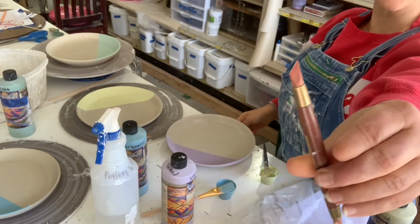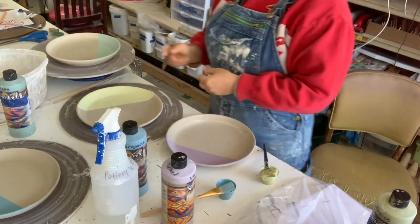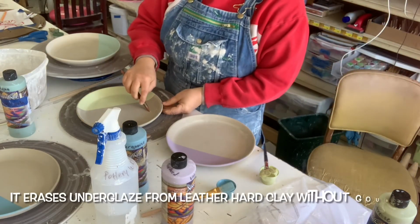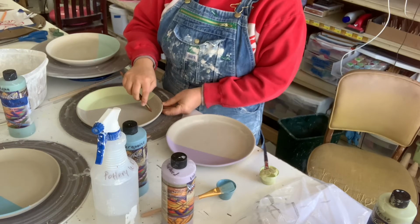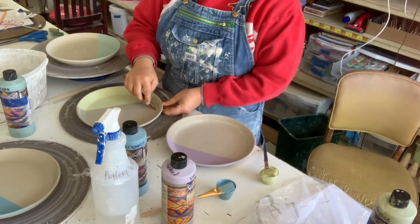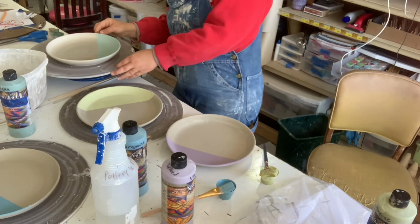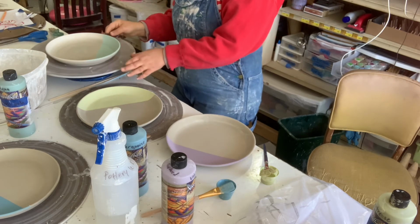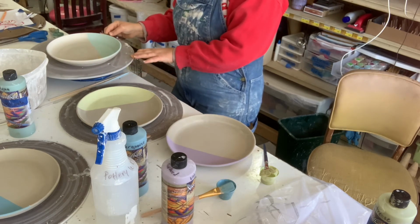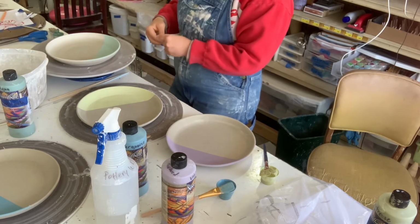This little tool is your best friend when it comes to cleaning up places that you don't want underglaze to be. Now, it will get off places in the middle of things, but where it really excels is right here on the outer edge of your pot, because you can hold it like this and get a nice clean line of no underglaze. Woohoo!